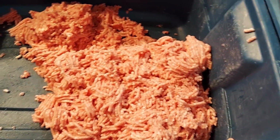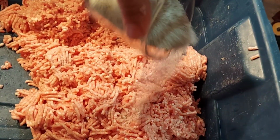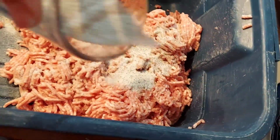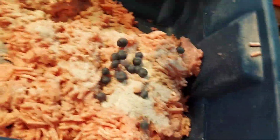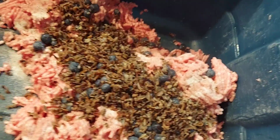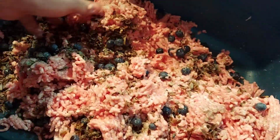All right, I ended up grinding it twice. I have my blueberries, wild rice, and my seasoning. So, seasoning on: salt, sugar, pepper, cure. Everything done up for 7 pounds. I've got about 1/2 pound, 1/2 cup of blueberries, and about 1 cup of wild rice. So I'm gonna mix that in real good.